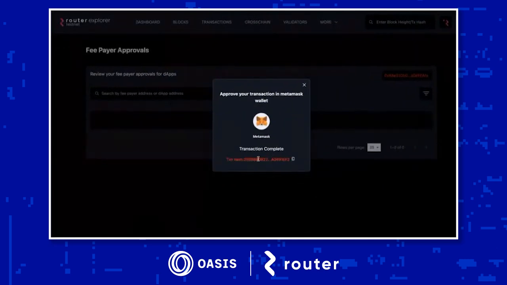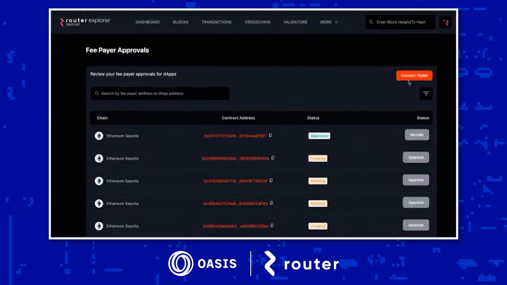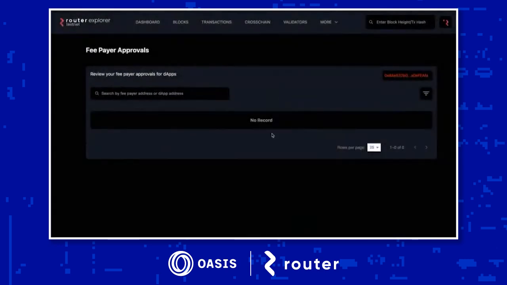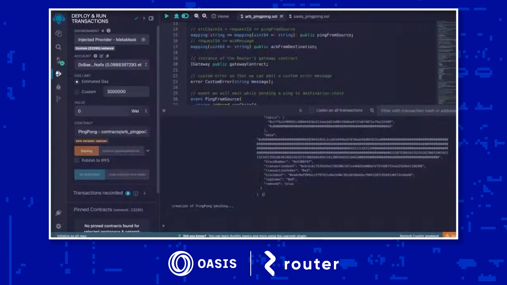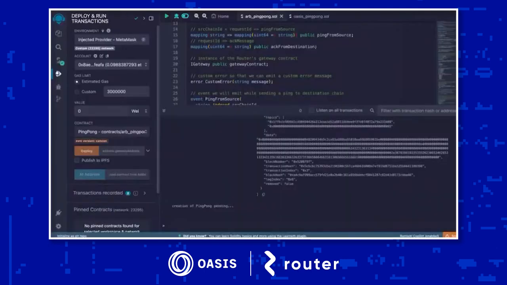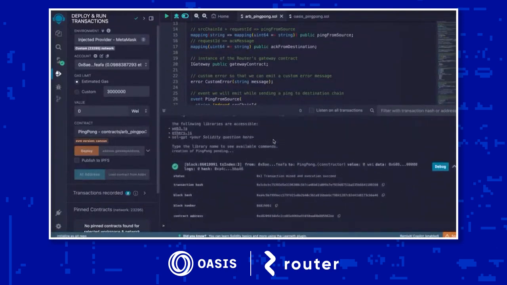And yeah, you can see the transaction hash. I've received a transaction hash here and it shows that the transaction is completed. I'll just refresh it a bit. And yeah, you can see everything is completed here. So I'll just go back to the Remix IDE, and I guess there's some issue right now. But yeah, this is how you interact with a contract.